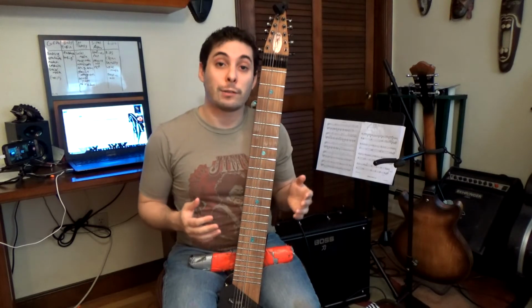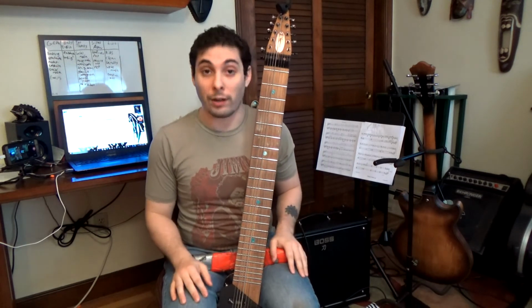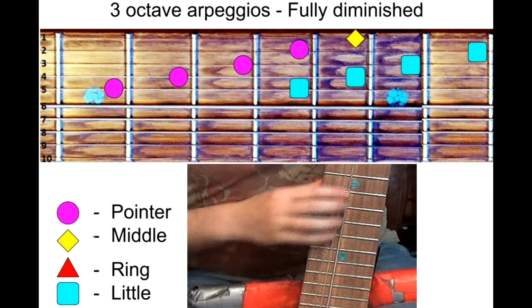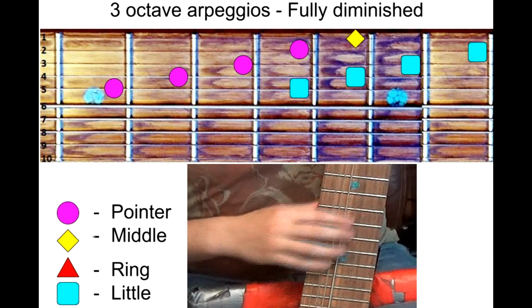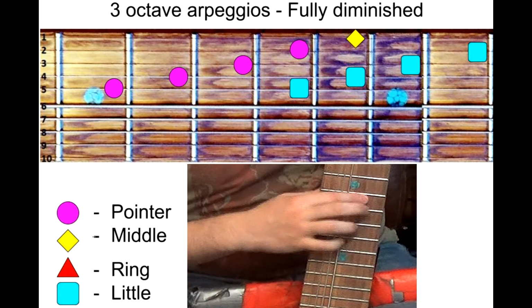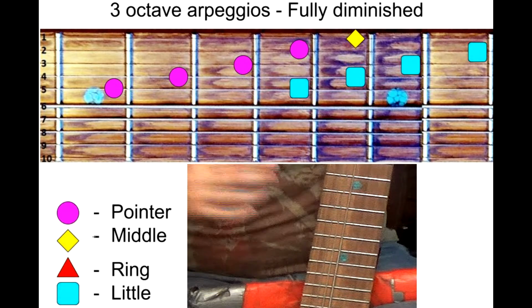And finally, the fully diminished triad. And this one is the most different and, in my opinion, the simplest one of the entire group. We're just going to do minor thirds with our pointer finger and our little finger, and then move up a string and up a fret. This is the only one that pushes out of position, but this is such an easy arpeggio to do because it's just the same shape. You just got to make sure you're moving up a fret every time.